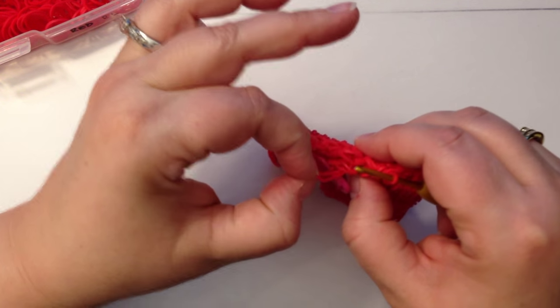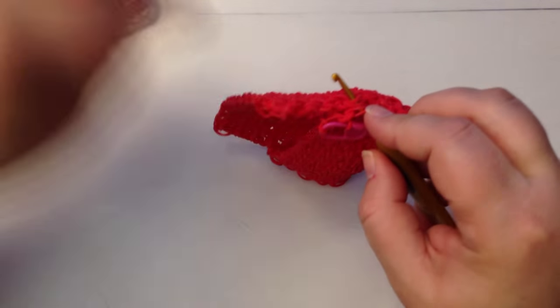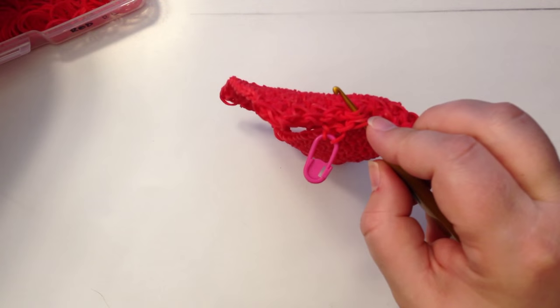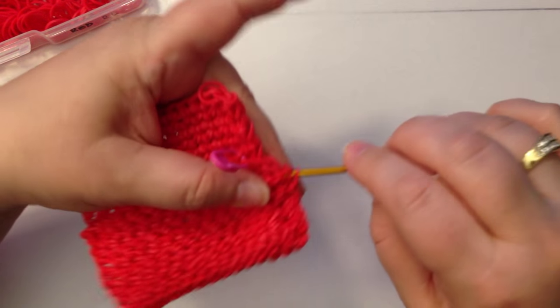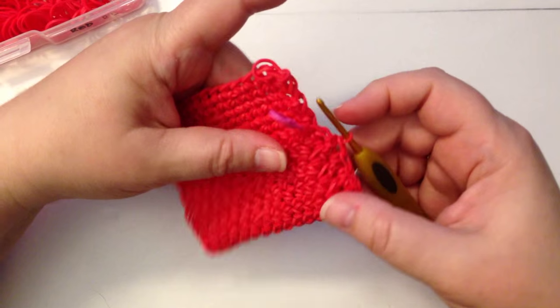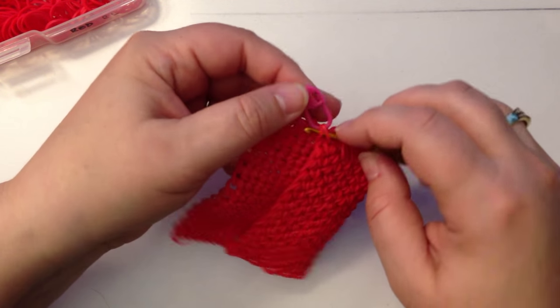I'm going to take this one out because that's where I'm going in next. Now you'll notice I haven't tied this off yet. Don't worry about that, because I'm going to loop the stitch that I'm doing here to seal these up. I'm going to loop that in. So I'm going to push my hook through.